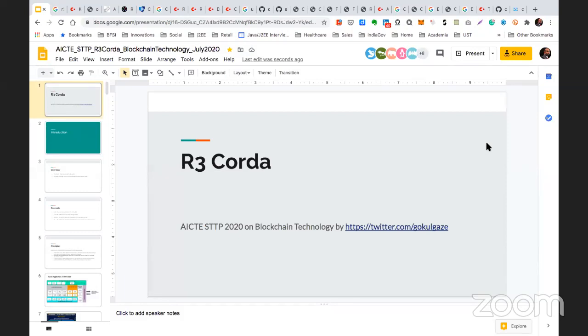If you're familiar with Java or Kotlin, getting started with Corda is very simple. And with Ethereum, you need to study a little bit more. But Ethereum's advantage is that there are a lot of online materials available. For Corda, there are good books and materials available, and the online GitHub repositories are also very good. But I would say you should try more than one blockchain protocol.